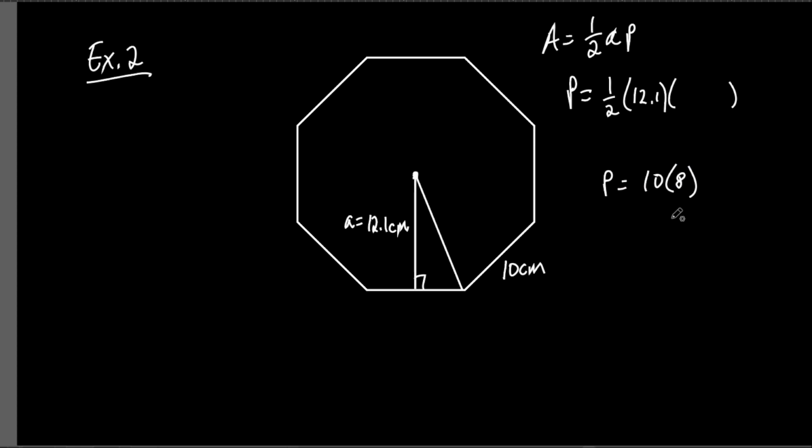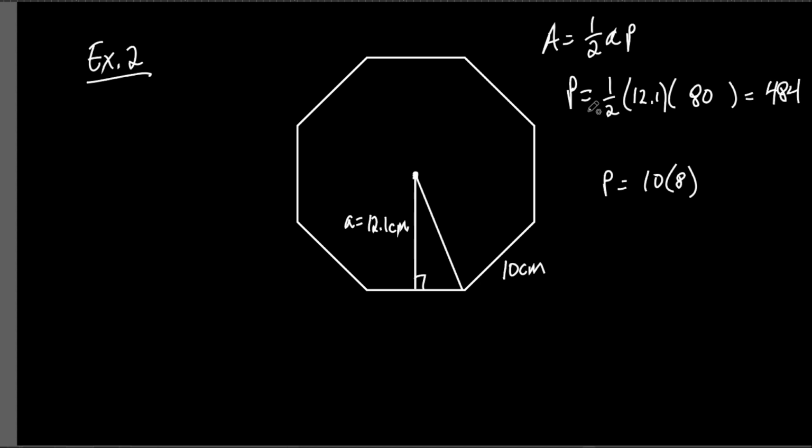Pretty easy, isn't it? Why is it? Because there are 8 sides. All the sides are exactly the same, right? So you go 10 times 8. Or you just add 10 eight times. That would be silly, wouldn't it? That's why we learn multiplication, so we wouldn't have to do that. So it's 80. So all I do is put an 80 right there, and then throw all that at my calculator.